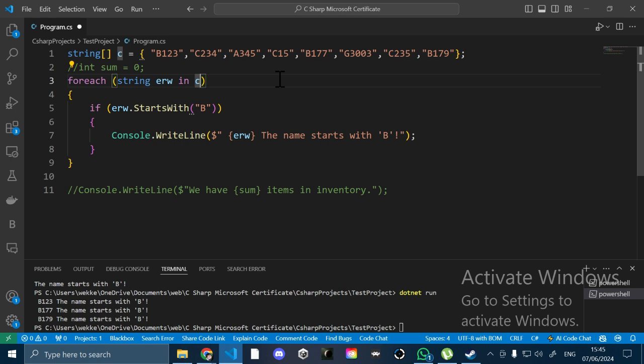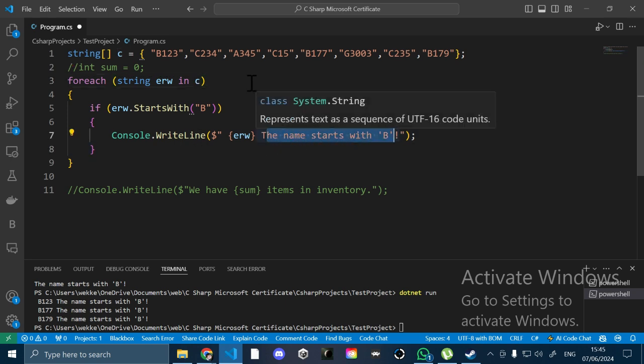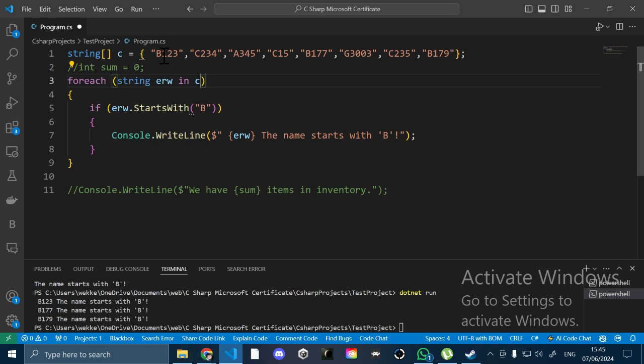that variable, the more your code makes sense and people can read it, because then you know, oh, the numbers are IDs, and they're IDs of orders. This is a list of orders, and we have to look through them because we want to know which orders start with a B, because they all have to ship today or something. Without these variable names, all you have is that the name starts with B, and you can find out that you're iterating through C, and that C is a variable.